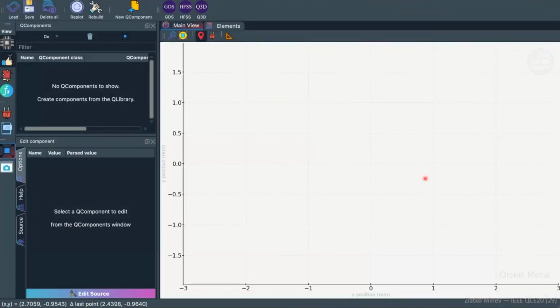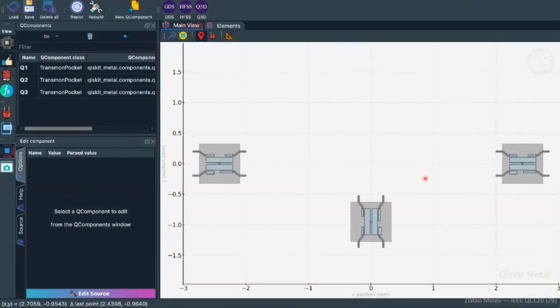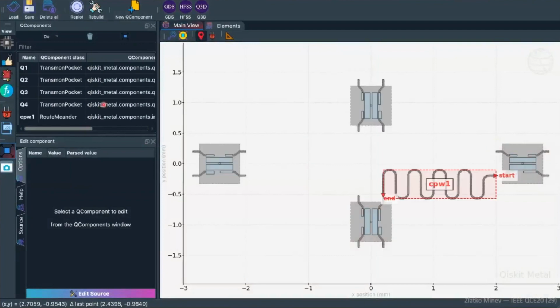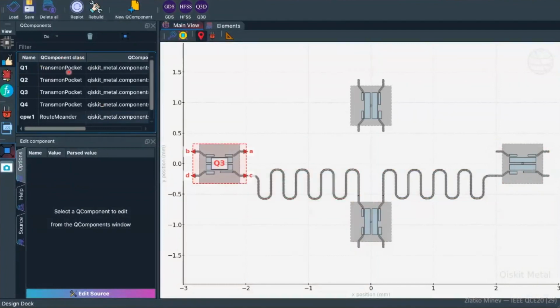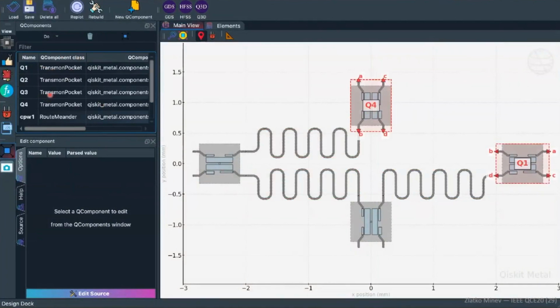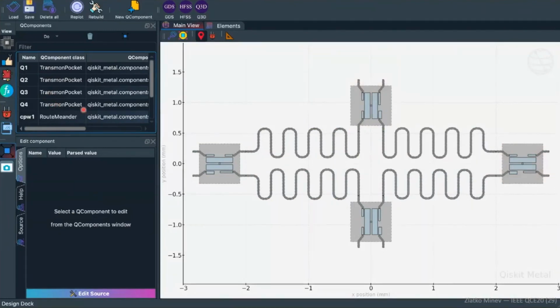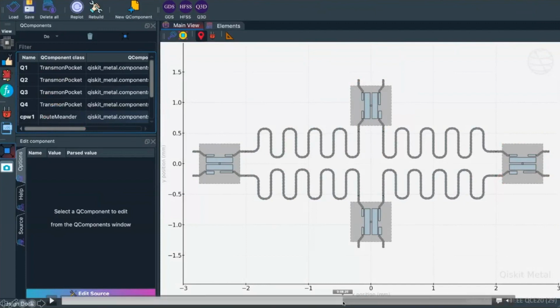So how do you now take that building block that you've got nicely well defined, and how do you scale that up? How do you make something more interesting? One qubit is nice, but let's just start with the classical layout and just make it easy. Let's take that and repeat it 4 times in 4 different places. So all I've done is taken that same qubit of the same class, which is called Q1, and I've placed it in 4 different locations with a little bit of code in the background. And then I've used a different component from the library called a coplanar waveguide, which I can tell very nicely to just connect 2 parts.